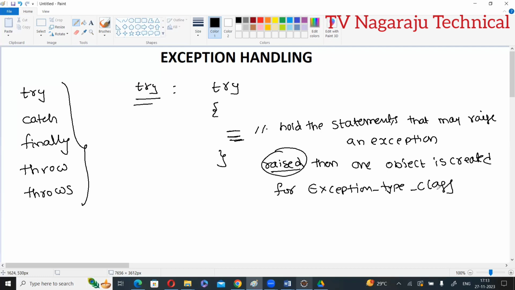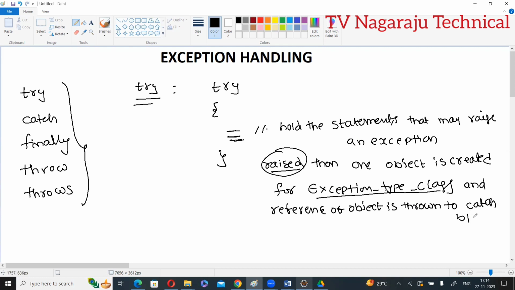Different types of exception classes are there. The object is created for the suitable exception, and after the object creation, the reference of the object is thrown to the catch block.